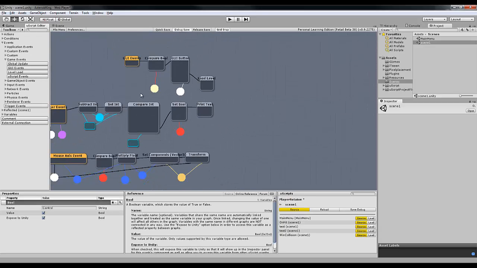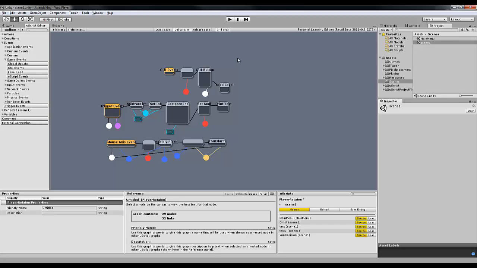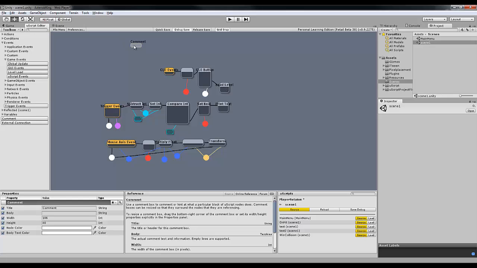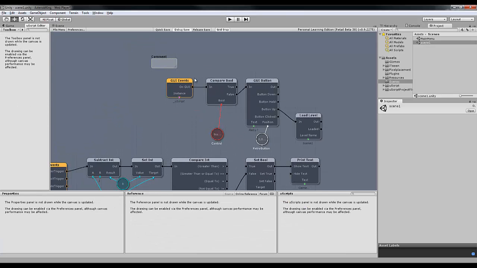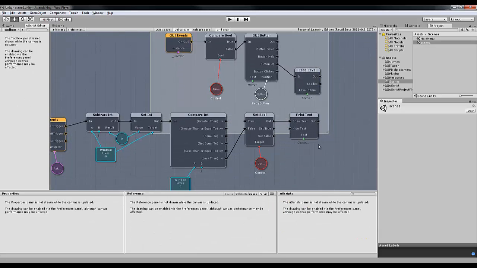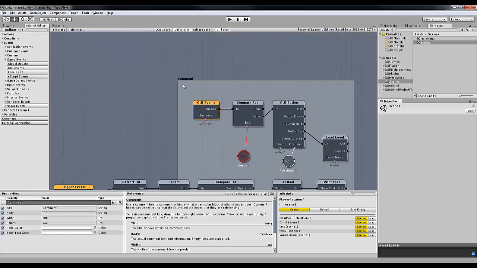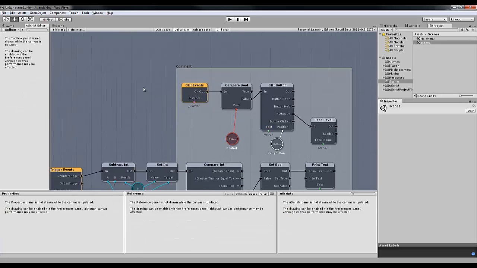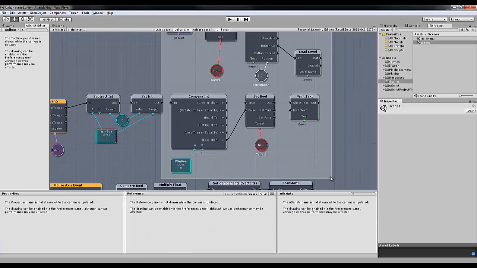I'm going to shift these out, zoom out a little bit. I'm going to shift everything to do with game over off to one side and put a comment around this. Just move it a little bit further out, and I'll drag this down a little bit.